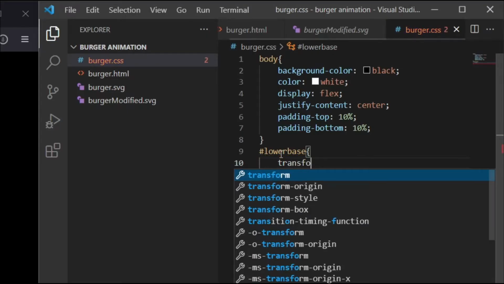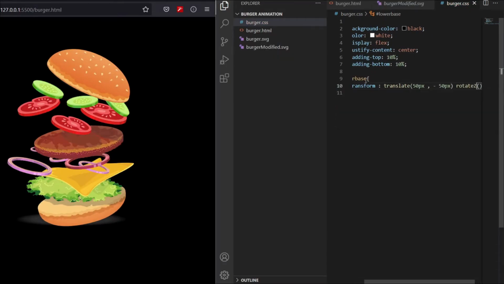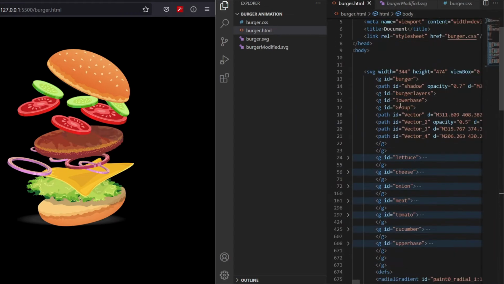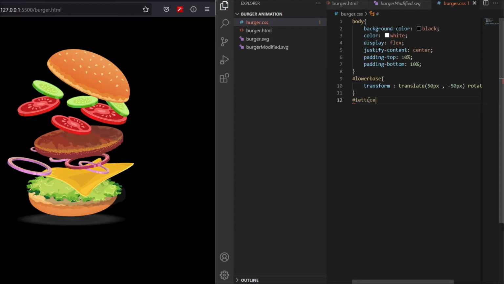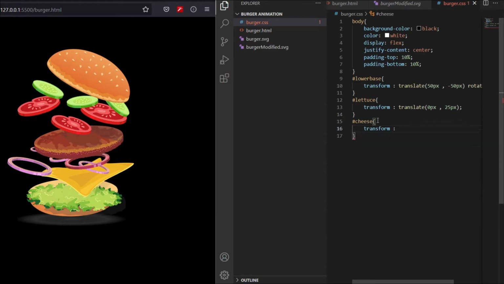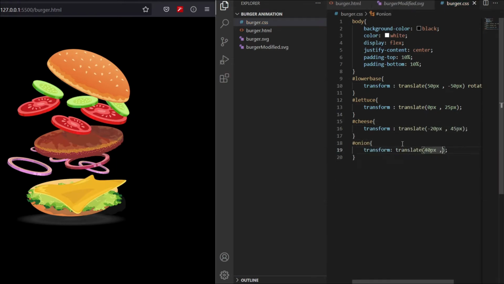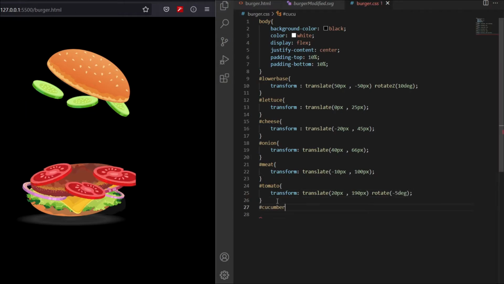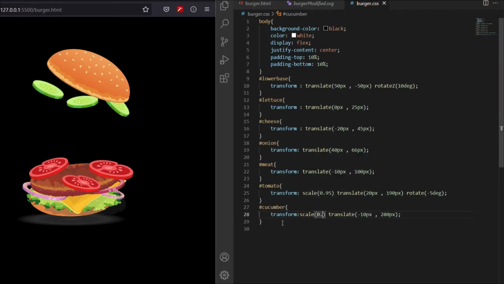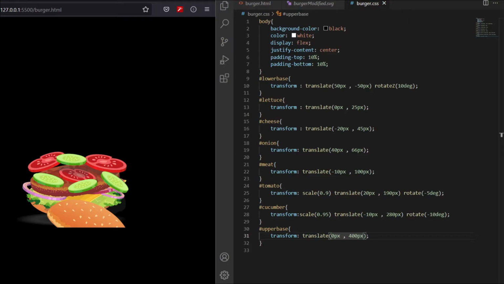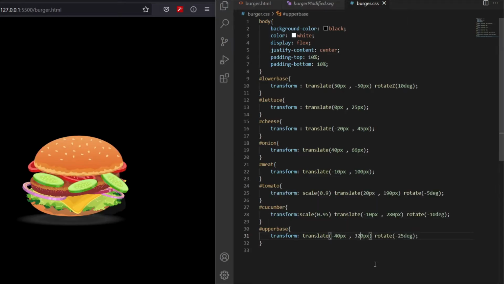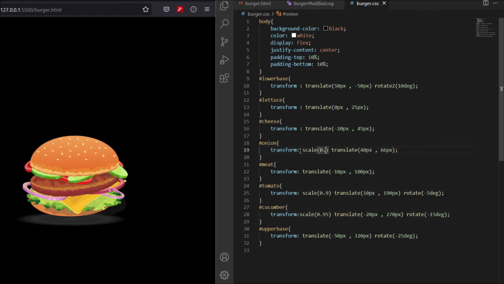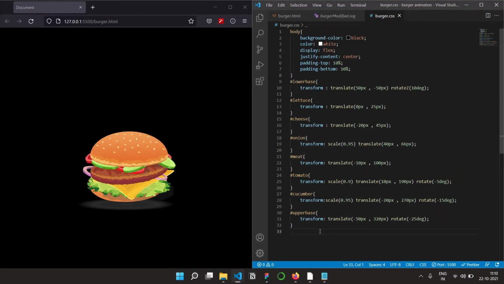Let's add transformation. We have successfully applied transformation.